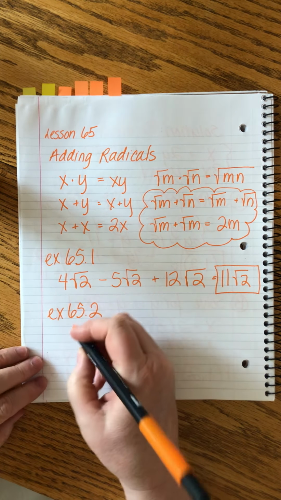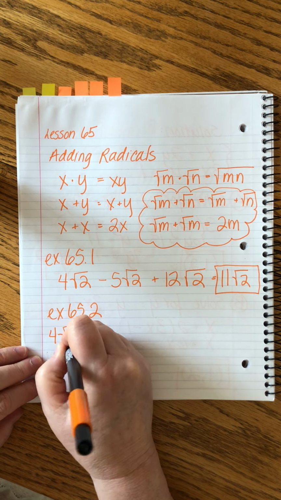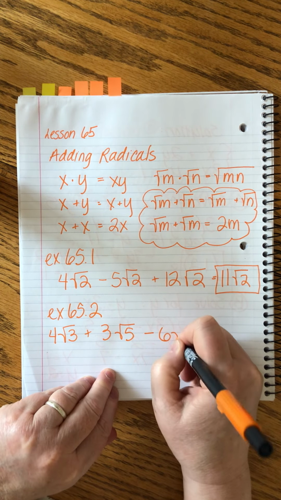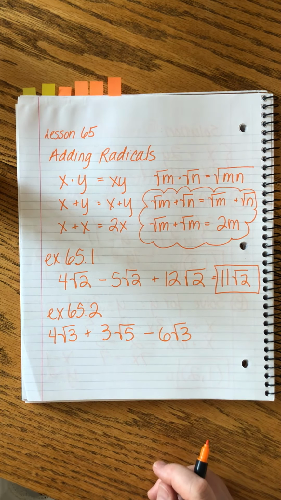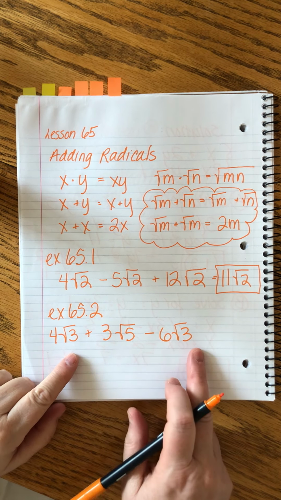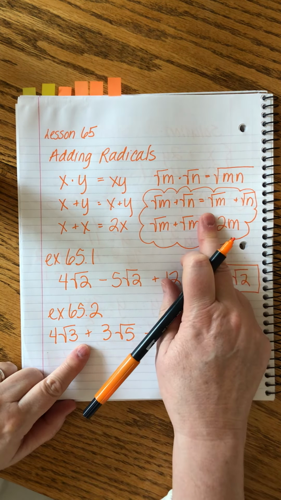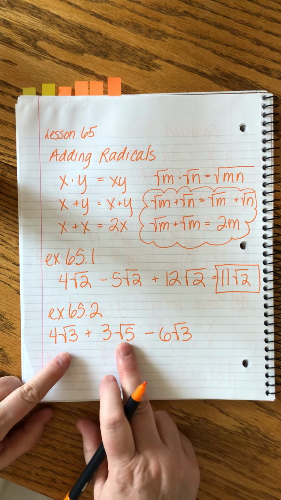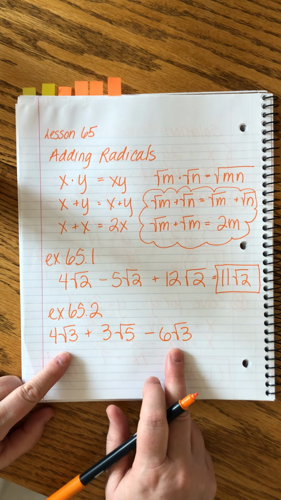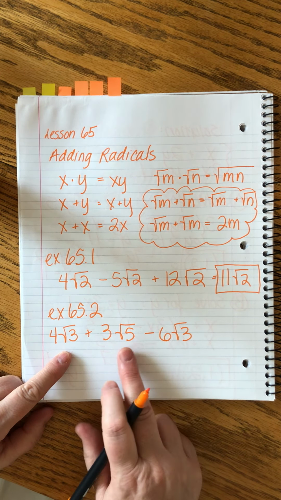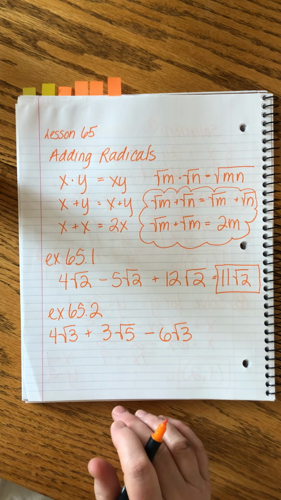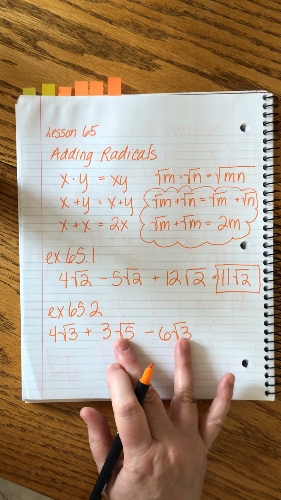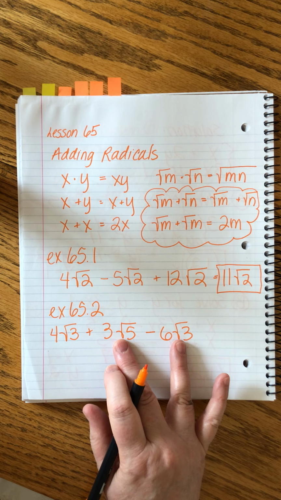Let's do another. All right. Again, we see pig houses, we see addition and subtraction. We know it's this set of rules. So now we look at the pigs, a 3, a 5, and a 3. Okay, there's no way to turn that 5 into a 3. There's no way to turn that 3 into a 5. Spoilers, I'll get to that later. We can't change any of these, right? Because these are prime numbers. They're reduced as far as they can be reduced.